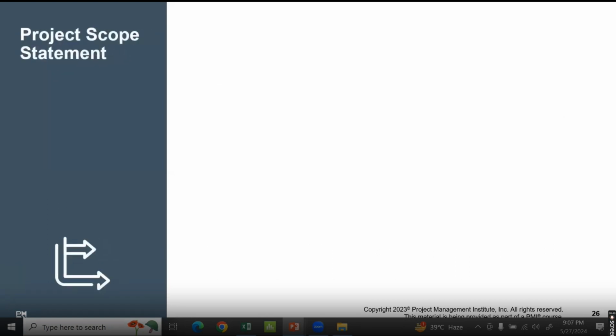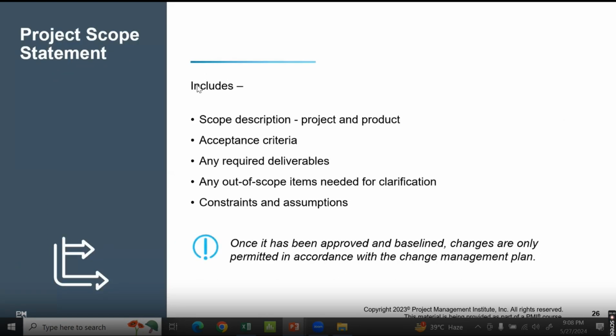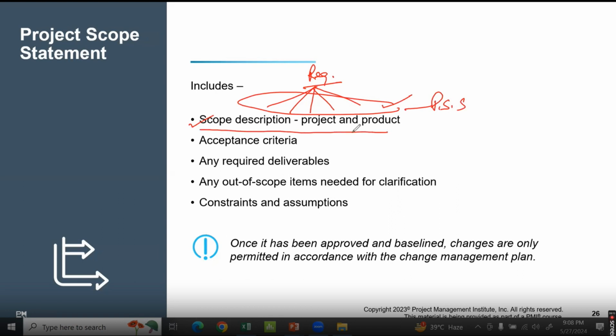But again, we'll see something related to our scope statement. When you say project scope statement, when it's created, what is in the project scope statement? A, the description that has been given about the project, because we would have collected requirements from the customer. That requirement will be broken down. So in the end, you have a massive document which says, this is what we need to be done. That's my project scope statement. So it has the description of what is going to be created here. Acceptance criteria for every deliverable. You would have acceptance criteria. The checklist, the quality list will be there. And all the required deliverables, which is why we have WBS created there.